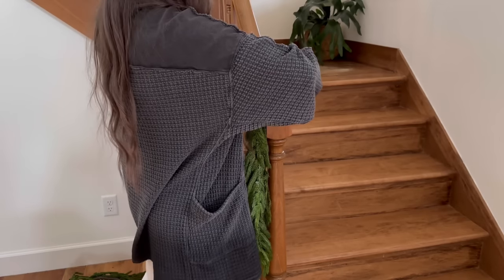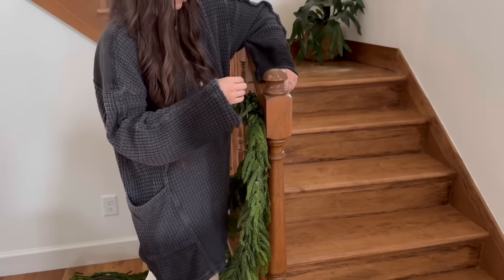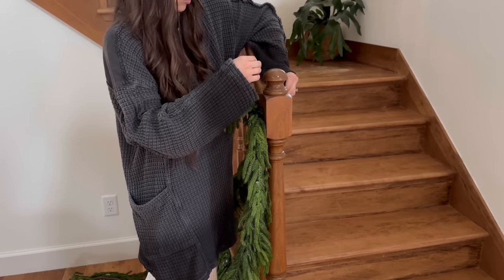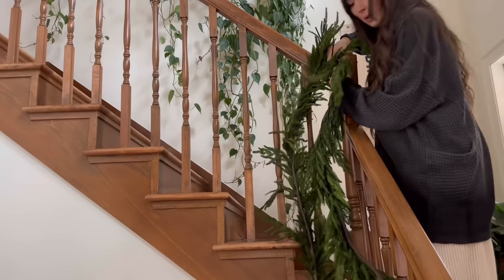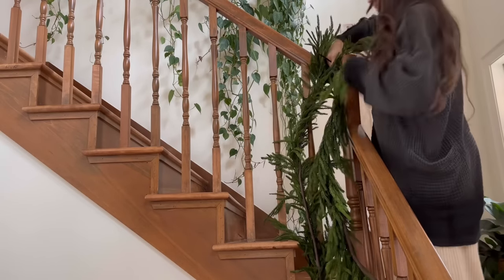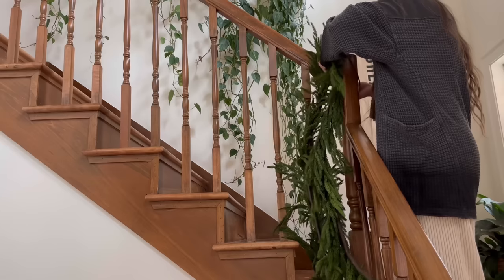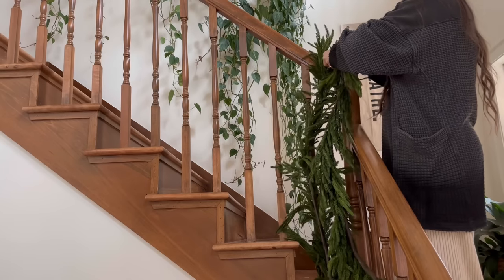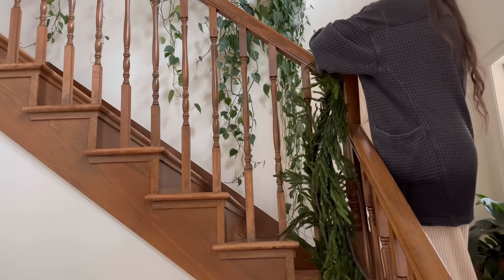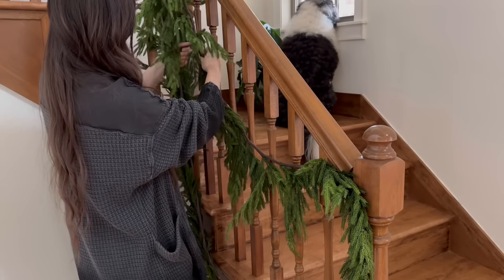So I've recently converted to using faux garland. One of the bigger reasons why is that it's very easy to manipulate. I found when I used fresh garland, I wasn't able to get the look that I was really striving to achieve. Another big issue is that it sheds, it dries out, it doesn't always last the whole season, and it can be super expensive.